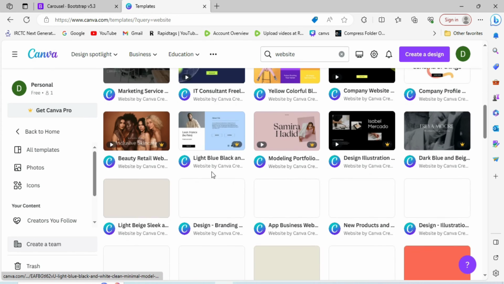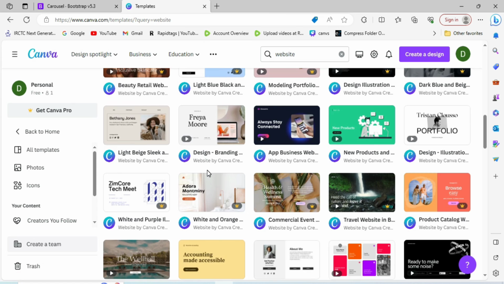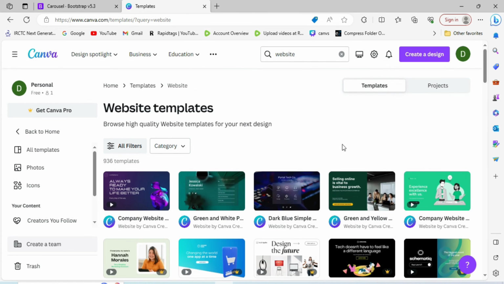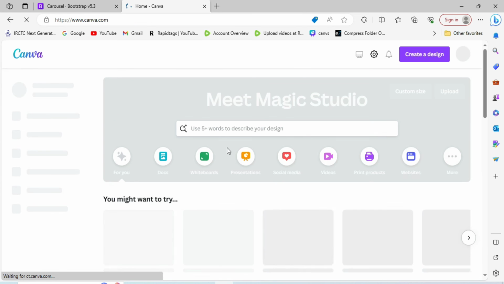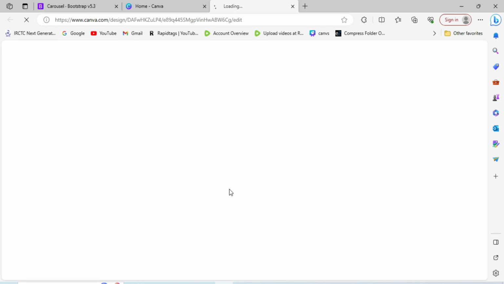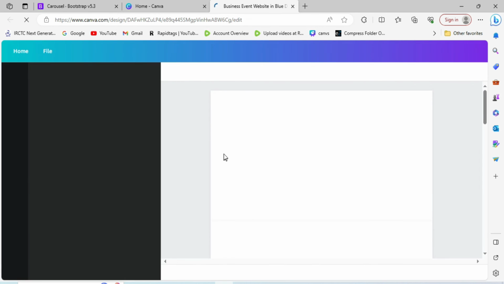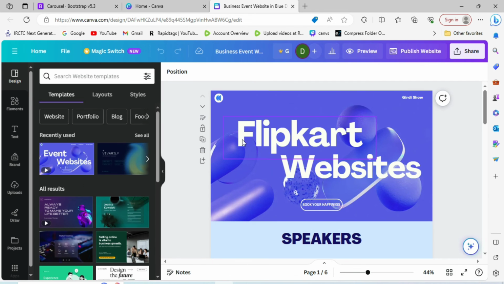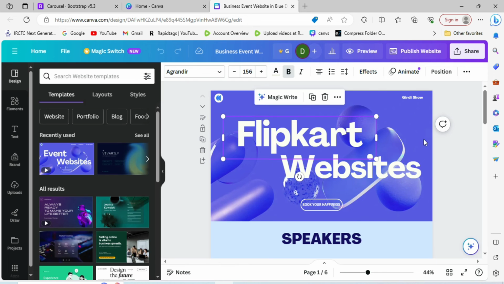From here I will also show you how you can use these templates and how you can modify them. I already used one. Wait, one second. Home. I have already created my templates, I will show you that one. Yeah, this one. From there you can search and choose, and once you choose, you click and you will be redirected like this, and here you can modify it.